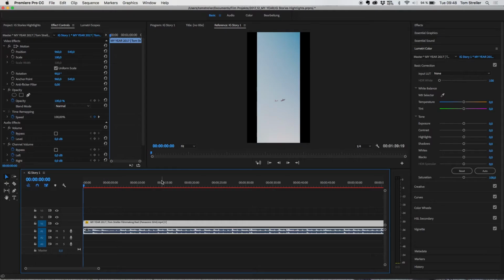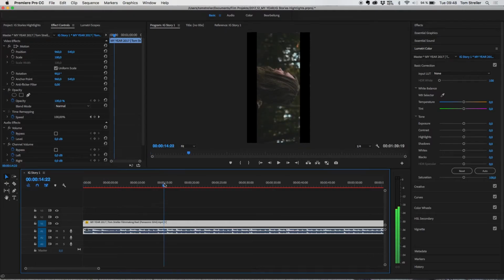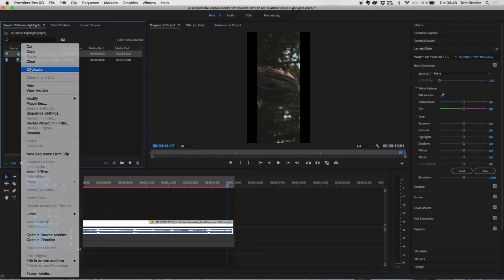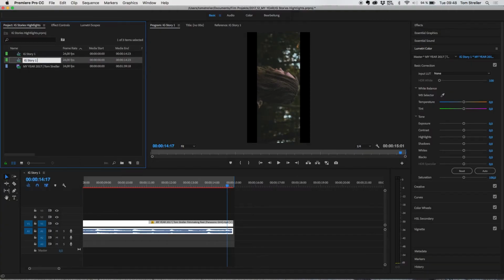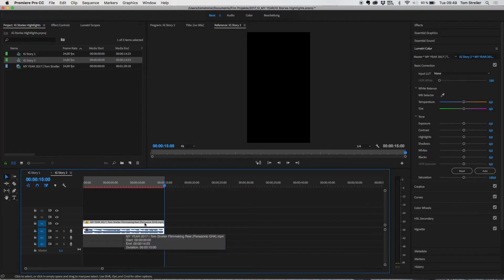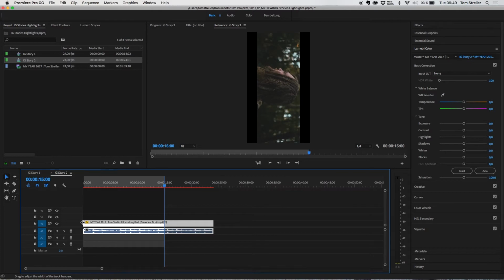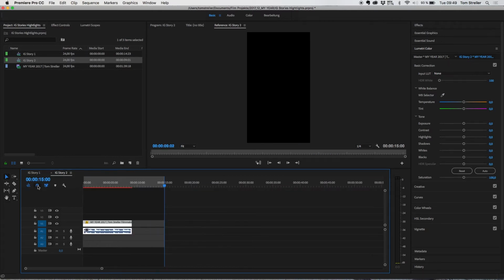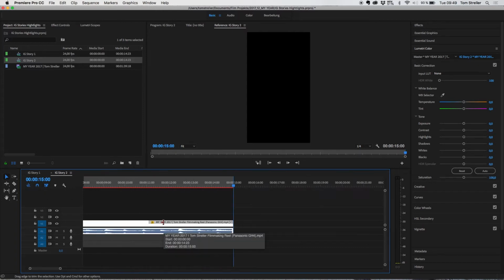So to start, just set an out point at exactly 15 seconds. Then just duplicate the sequence in the project window and rename it so that you can easily identify it. Then you want to take away the first 15 seconds that you already got in your first sequence, and you can either do this by trimming or by just pulling back the clip to the 15 seconds mark, and then you take this whole part back to the start of your sequence.